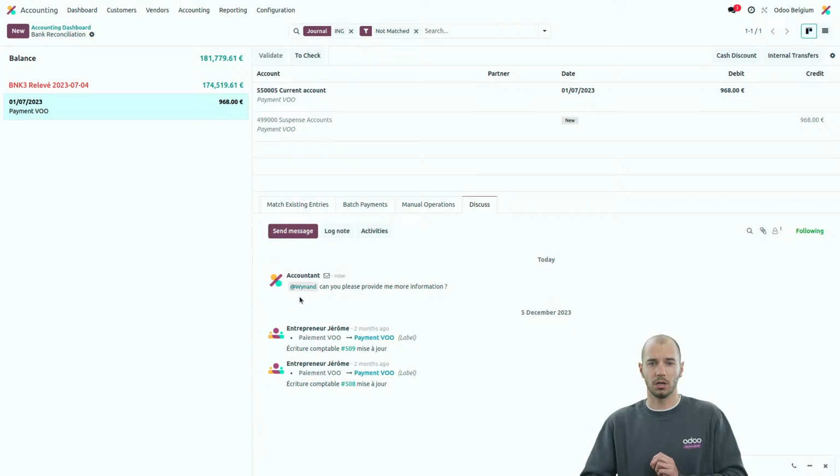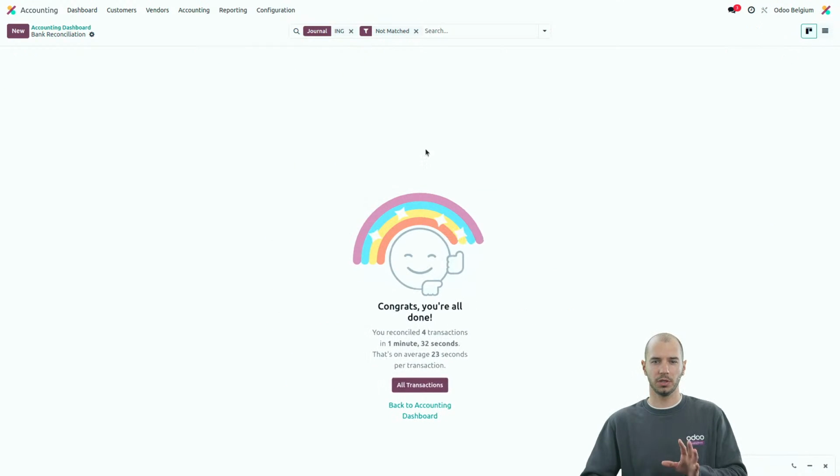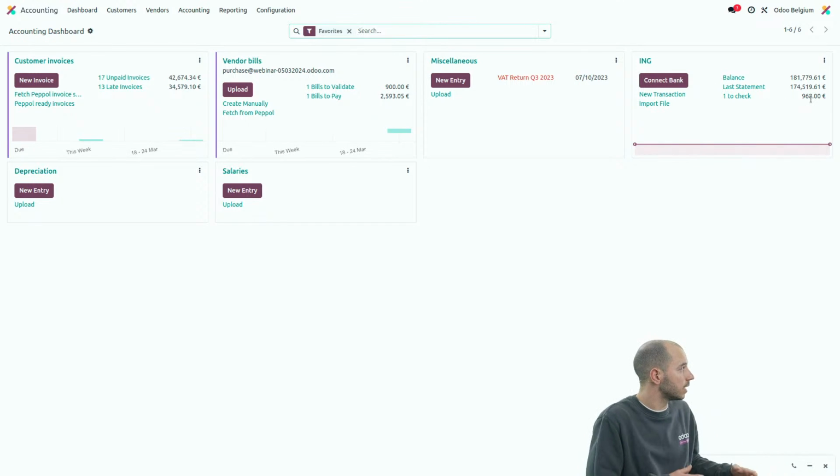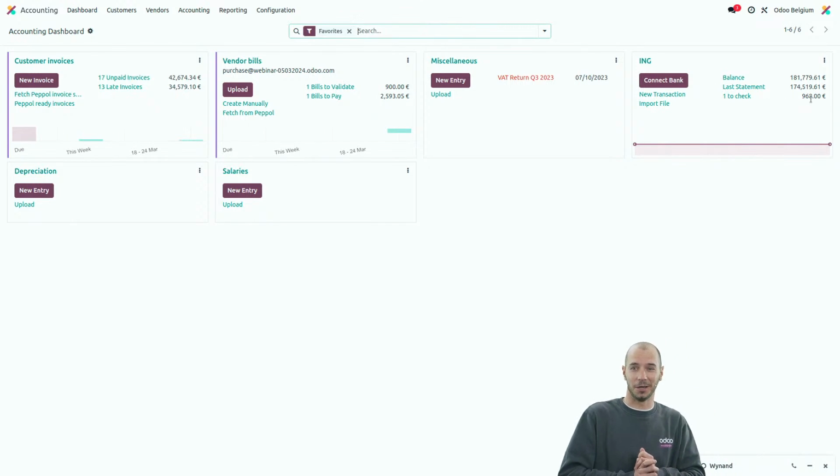I will just log the note, and in the meantime, I will put this transaction into to check, because I don't want to put it on an account I'm not sure of. So I'll put it on to check, and it disappears. But when I go back to my dashboard, you can always see on the journal that I have one specific to check transaction. And hopefully as soon as Winant replies, I will be able to put it on the right account.